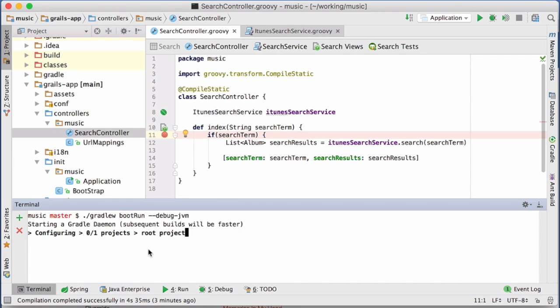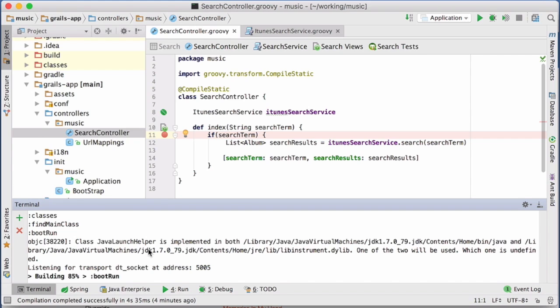And we'll see the effect of that is that Gradle will recognize that I put --debug-jvm there, and when it gets to the point where it's starting up the application, and it just got there, notice it says listening for transport dt_socket at address 5005. The JVM is really in pause mode right now. The debug agent has been initialized in the JVM, and the debugging agent is waiting for me to connect a remote debugger to the process, and then it will continue on.